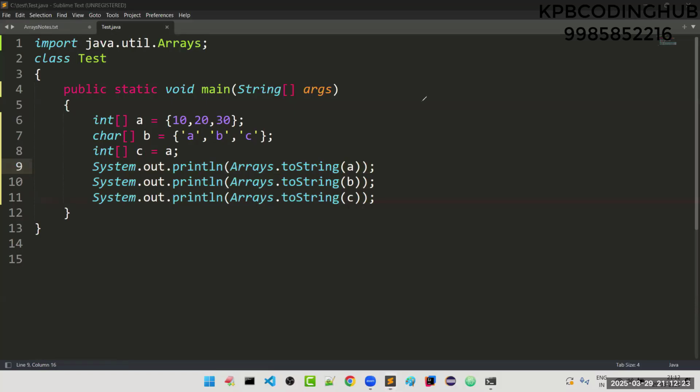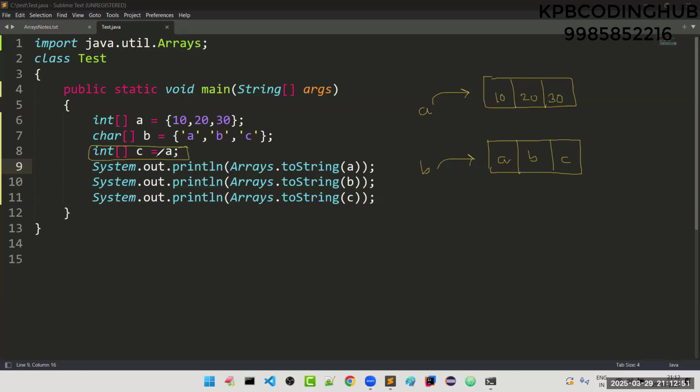Valid. See, first we have one array with all integer values, 10, 20, 30, and A is the reference variable. Then we created another array B with 3 elements: character A, character B, character C. B is the reference variable pointing to this. What is this line?